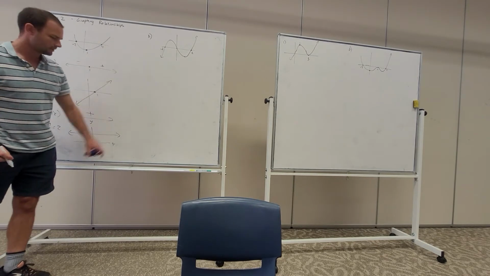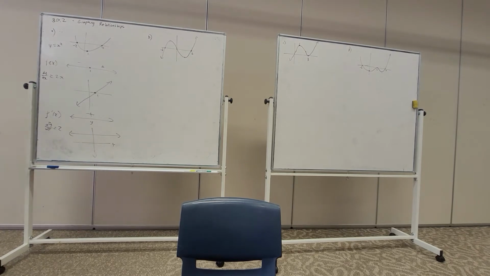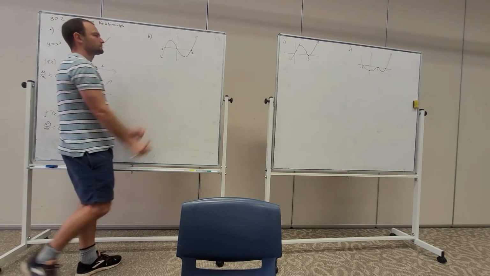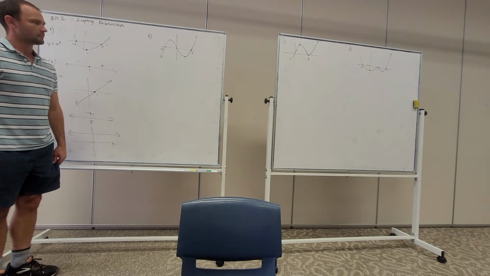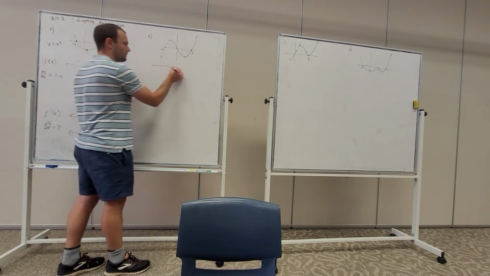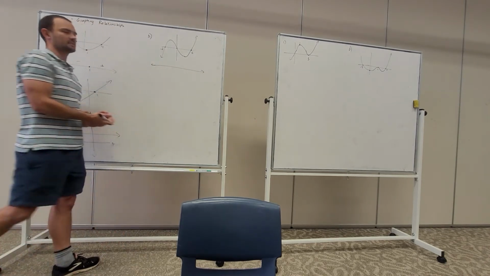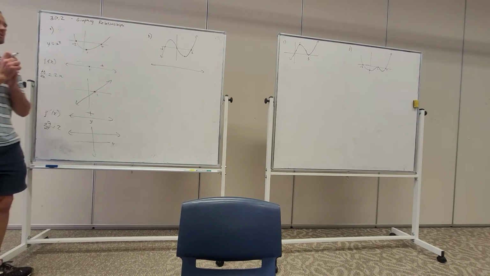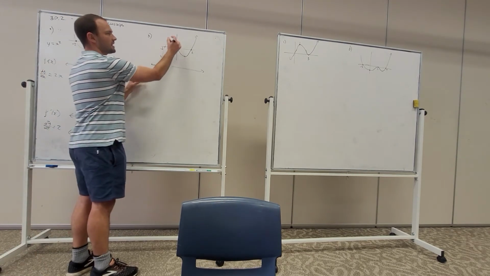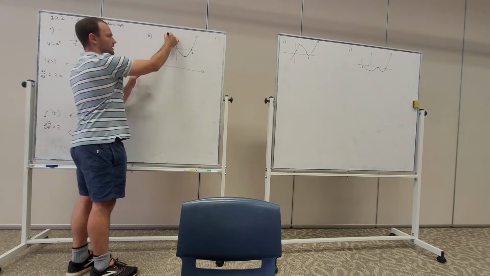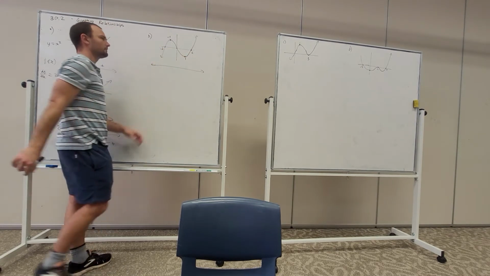Let's have a look at this one. It's going to be a little bit more challenging. Some sort of cubic. Okay, I know that because there's 3 roots, 1, 2, 3. That's where it's crossing the x-axis. And so we're going to start by drawing the sign diagram of f dash of x. Okay, so that we're saying when's it increasing, when's it decreasing. So we can see we've got a local max here and a local min here, and we'll just approximate their values. We'll say -1 and 1.